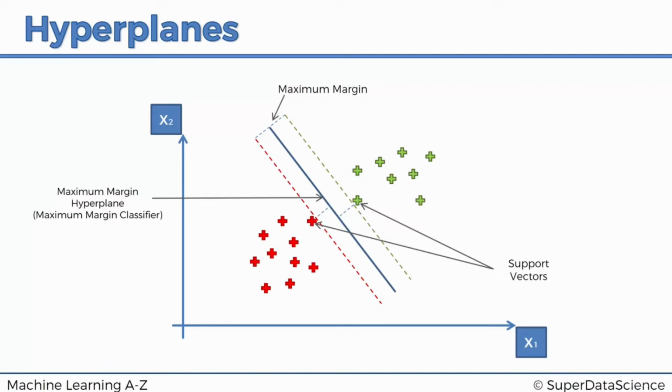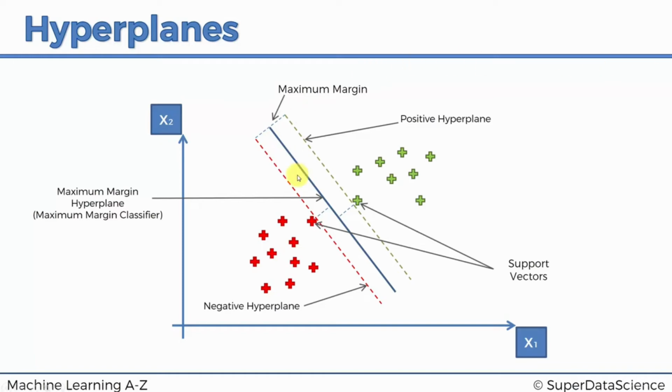So you can draw a different hyperplane here and just check what the margin will be. It'll always be less because this is the one with the maximum margin. And then you've got the green and the red dotted lines. The green one is called the positive hyperplane and the red one's called the negative hyperplane. It doesn't really matter in which order you name them, just the point is that one of them is positive, the other one is negative.